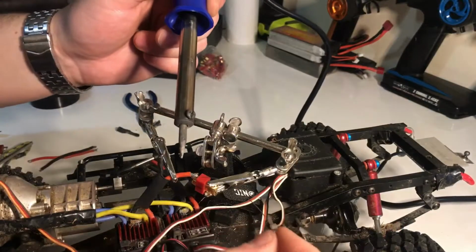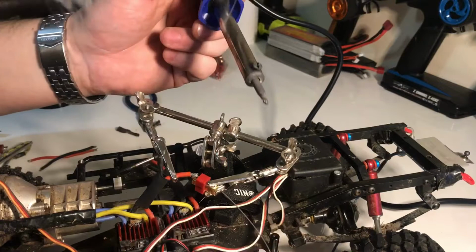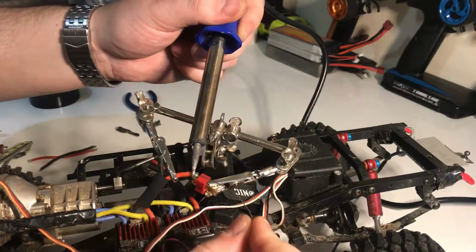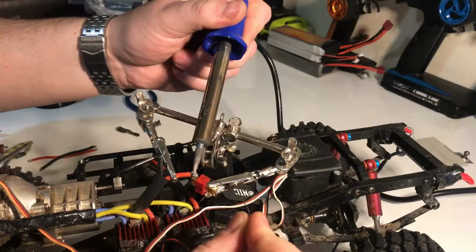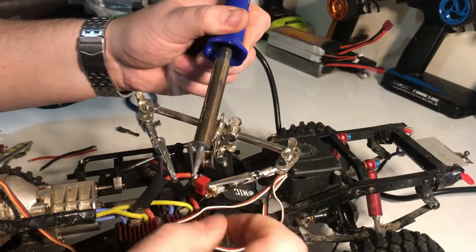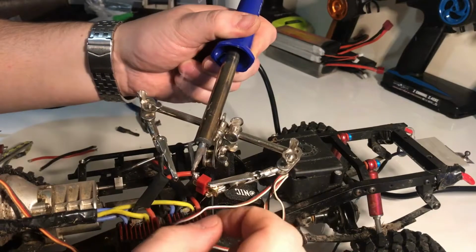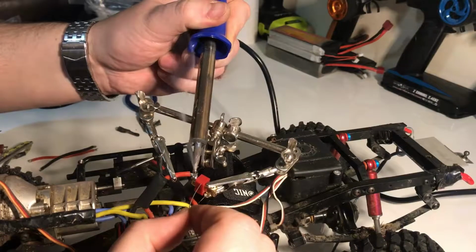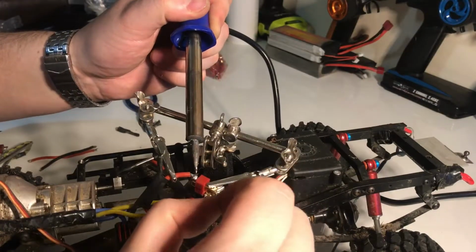Okay, so just reposition slightly so you can see. So all I'm going to do is just put a little bit on the tip, and then, because obviously this is now where we need it to act pretty fast, we're going to go on, just turn that around a bit, straight on, drive the solder in. Keep the heat on. It's not a very good connection. Let's just tidy that up a touch.